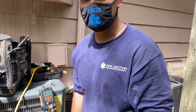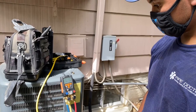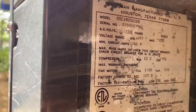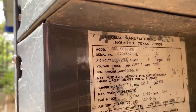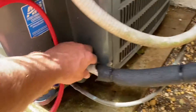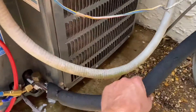The solution is the system needs to be charged. On a newer system we would discuss a leak search and things like that, but I'm just going to say let's put some refrigerant in. It's a three-ton — you can tell by that 36 right there: GSC 18036. So a three-ton R22 system, factory charged with 119 ounces. There's not that much ice on anything, we have airflow, and the compressor — this thing's been running a while and it's not an iceberg.